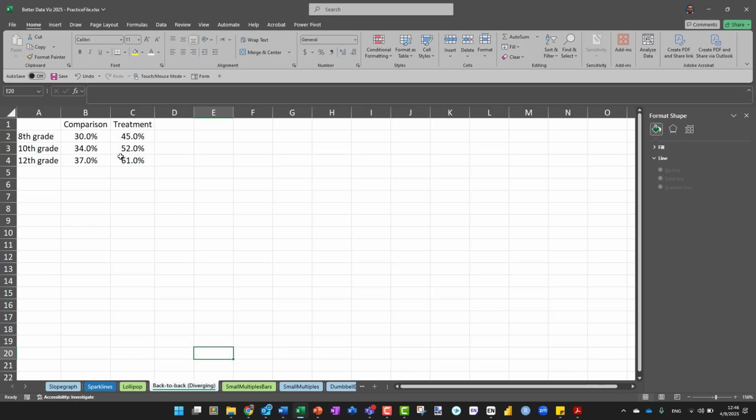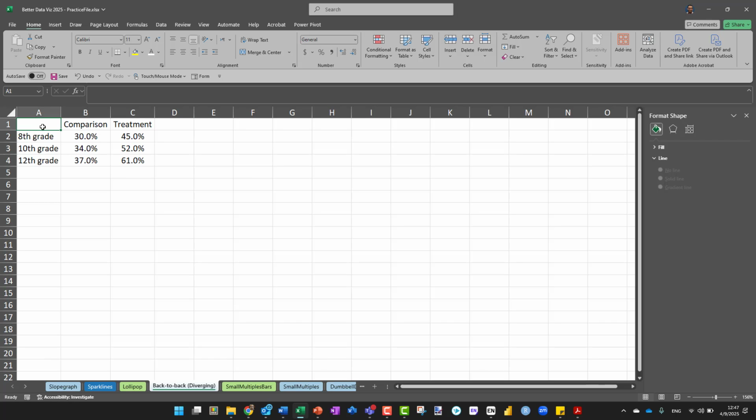I don't know what they're measuring, but it doesn't matter because we often encounter, let's say, vaccines. You have comparison and vaccine, and then one would be like a side effect, one would be efficacy. You can have different measurements. So you can plot things like this.